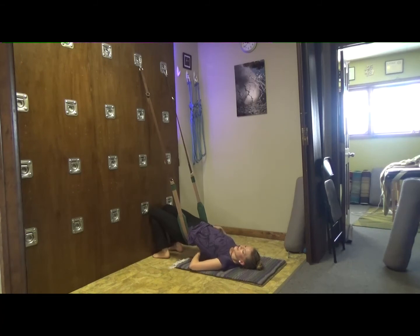It's an assist. So just like we have our yoga blocks, you can do this at home without a belt. If you have a yoga block, you can do this pose also. You would push yourself up into that bridge, bring a block underneath your pelvis, underneath your sacrum, and rest.